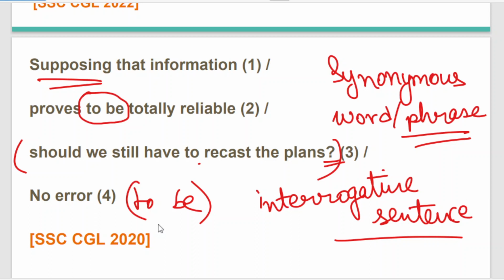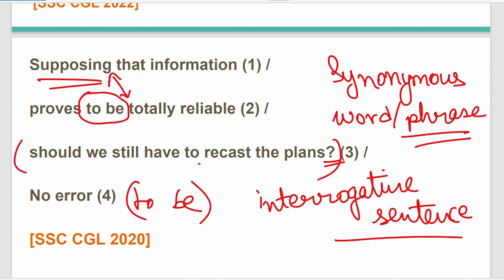Alright, so basically you will find that in this sentence, the word "supposing" and the words "to be" are actually giving a similar meaning, a similar vibe to the sentence. "Supposing" is creating a hypothetical situation that has not happened yet, but is about to happen. And the words "to be" also give the same vibe, that it has not happened yet, but it is going to happen. In both cases the meaning is the same, and it is expressed in a single sentence. I hope now it is getting a little clearer what I'm trying to focus on.